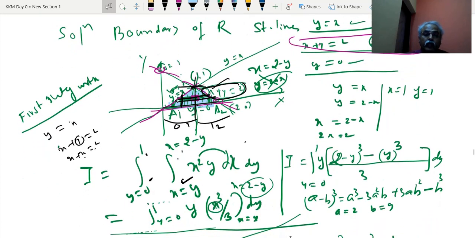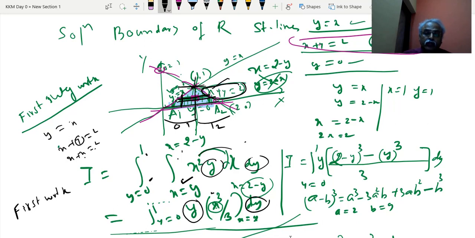So first of all here, first with respect to x. In the previous case, it was not like that. First with respect to x. So when I first integrate with respect to x, y dy I am not touching. x square dx has become x cube by 3. Limits from x equal to y to x equal to 2 minus y. Upper limit, wherever x is there, put 2 minus y. So 2 minus y substituted, whole cube as it is. Minus the lower limit, minus always you write. Wherever x is there, you write y cube.